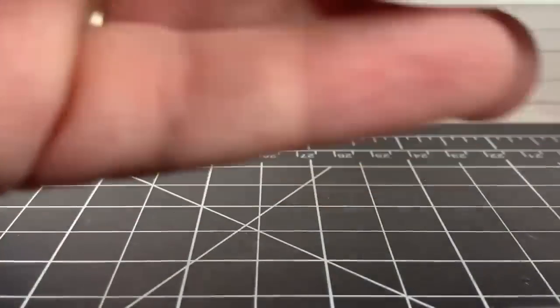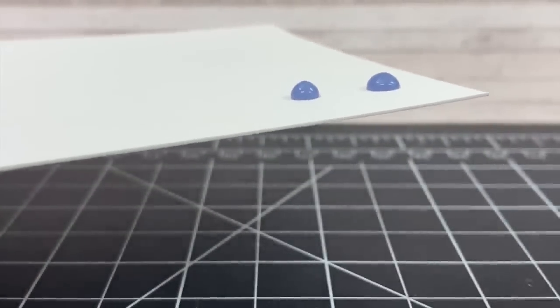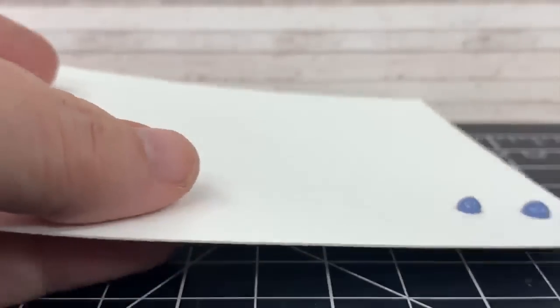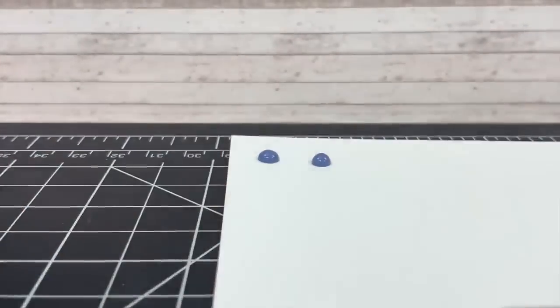Let me see if I can bring this around. Filming this close is a challenge for me. I just picked up my pen blade. You could do this with a pencil. I'm just going to tap underneath. And by doing that, it'll help to level that little dot out. There you go. Look, I'm going to turn it back around. Sit it back down. Look, isn't it good? It's beautiful. It doesn't have a point to it. And that's what we're trying to avoid.